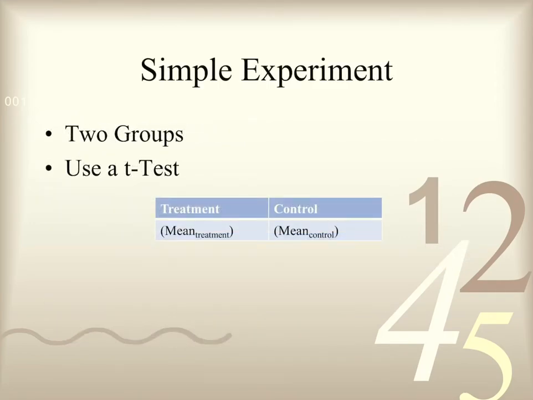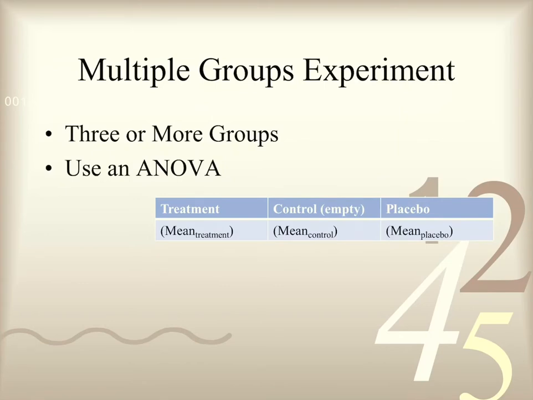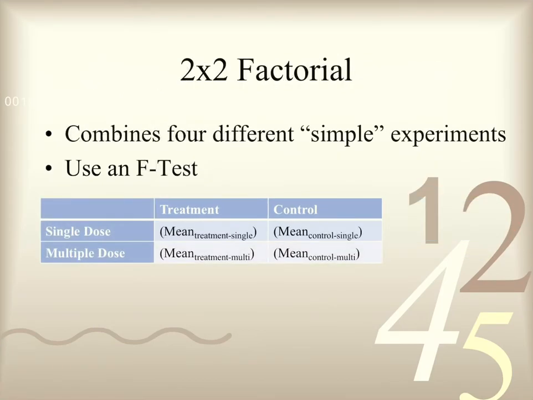So let's think about this in terms of the groups we're comparing. In a simple experiment, we have two groups. In a multiple group experiment, we're going to add this third group in here. So a third could be 4, 5, 6, 7. You could have a lot of groups in a multiple group experiment. Now I'd like to inject another layer of complexity by talking about a third type of study. This is the factorial study.